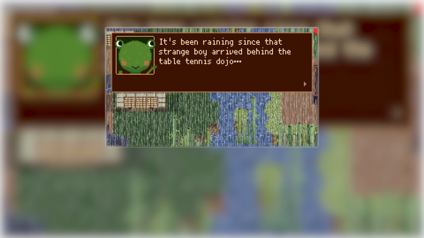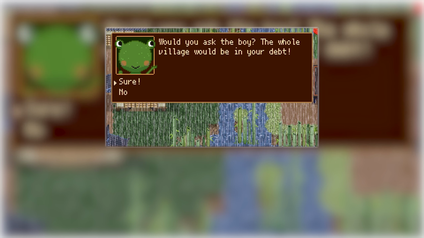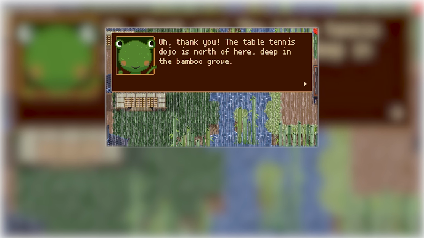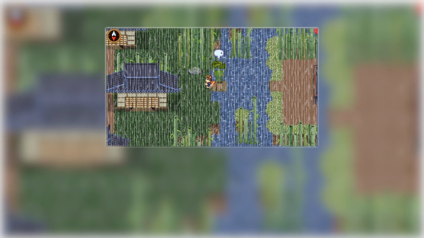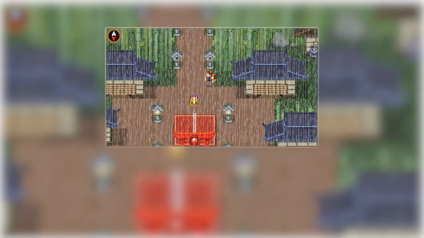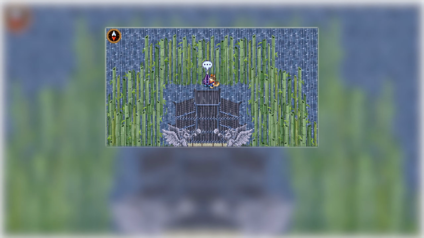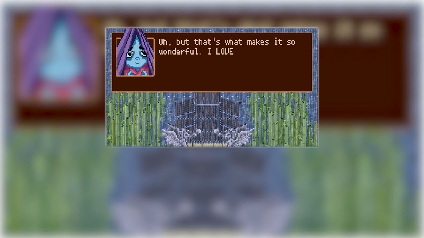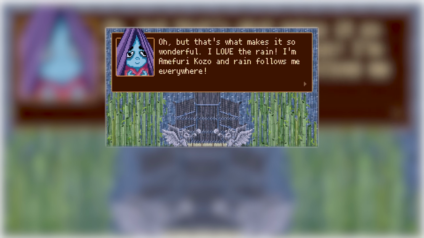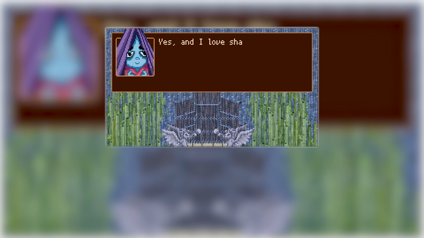Oh yeah, the town has been raining non-stop. We need to head to the bamboo grove. Okay, it is this kid here behind the Tengu's house. His name is Kozo and the rain follows it. Ame means rain, I guess.